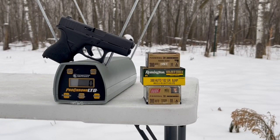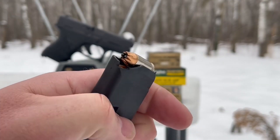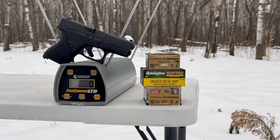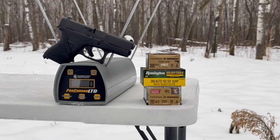Greetings Discreet Defenders. We are going to start off today with a chronograph test. We're going to do three rounds of .380. First up is going to be the Hydroshock Deep — that's a 99 grain round, interesting design. Next round is going to be the Remington 102 grain Golden Sabre, very heavy for caliber. But last but not least is going to be the Federal HST. The winner, based on muzzle energy, is going to be the round that we test in ballistic gel today.